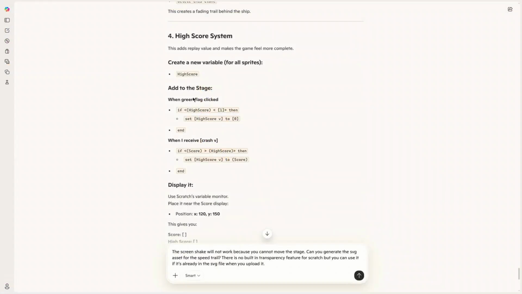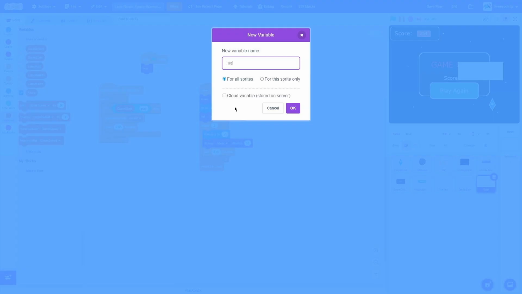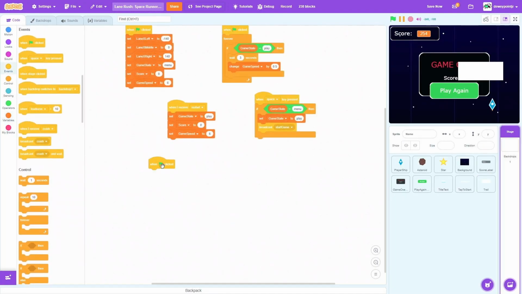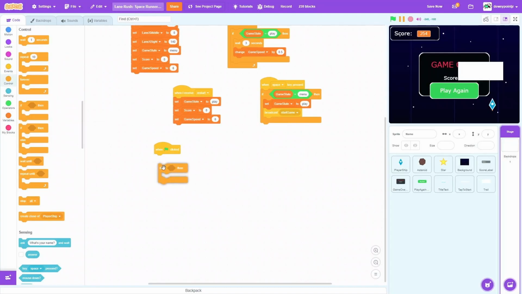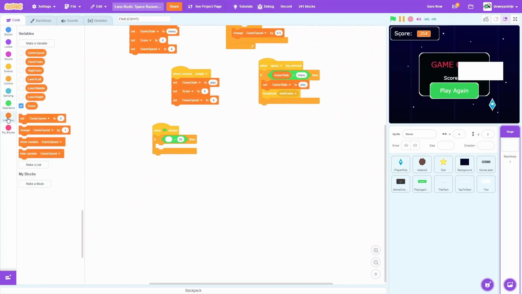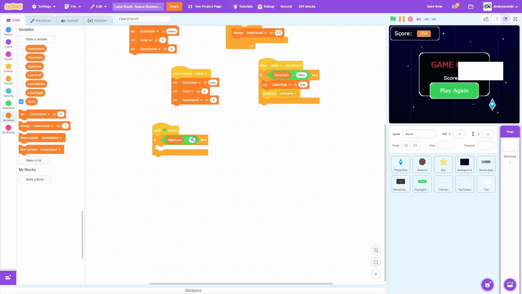Alright, high score system. Let's create a new variable for all sprites named high score. Now on the backdrop, when green flag clicked, if high score is less than 1, set high score to 0.